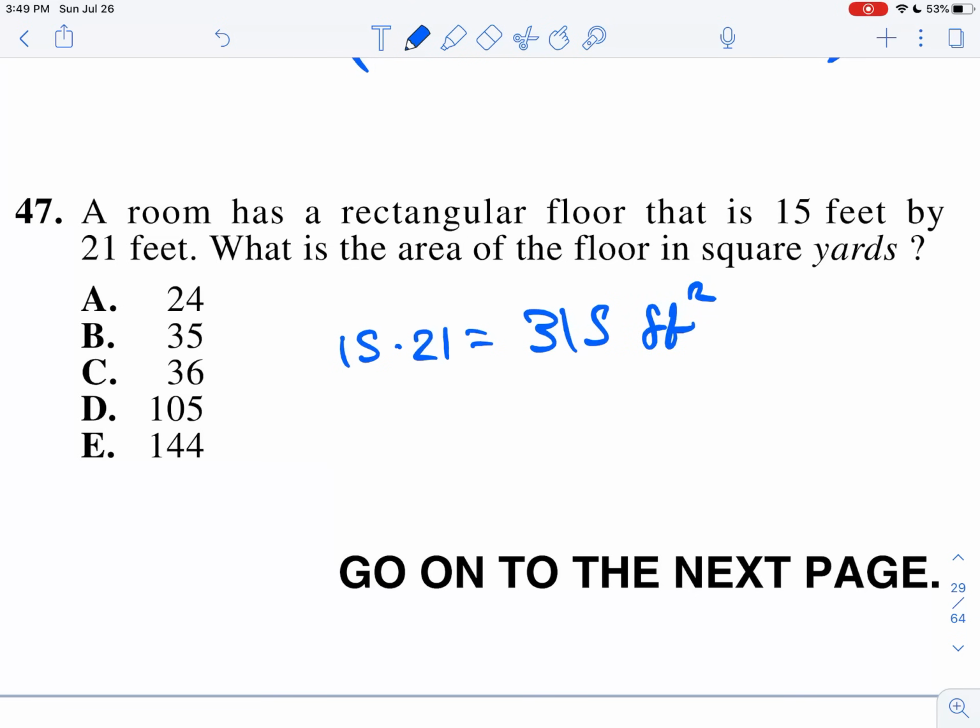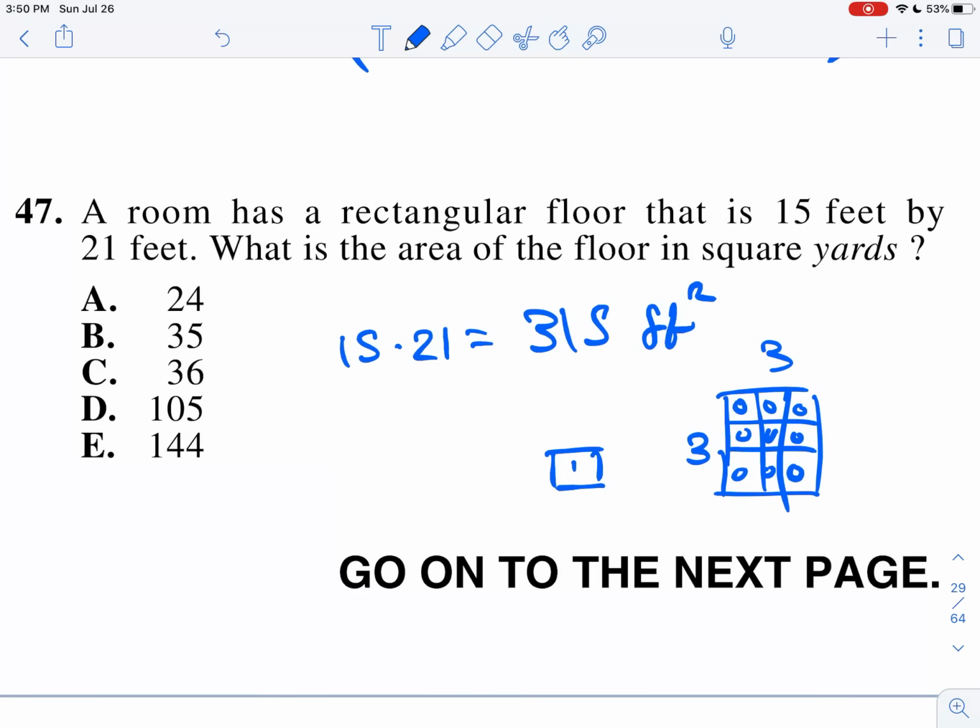So there's actually a formal unit conversion way to do this. I like to do it kind of the easy way. Visualize it in terms of how many square feet can you fit in a square yard. If this is a square yard, right? We know that a yard is 3 feet by 3 feet. So this is a square foot here, square foot, square foot, square foot, square foot. Basically we have 9 of them. And let's just say this was a square foot. This is 1 square foot. You can clearly see you fit 9 of these into a square yard.